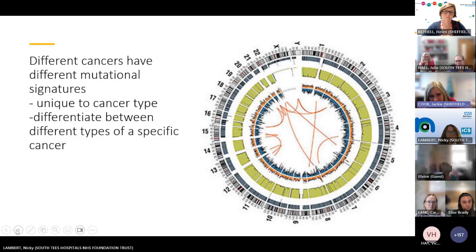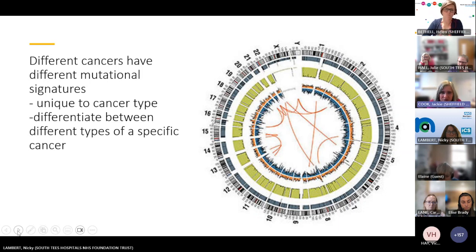So what some very clever scientists can do is they can look and then analyse all the different genetic damage within a cancer cell, and they create these pictures which are called mutational signatures. And I'm not going to go into any great detail here, but you can see on the outer ring you've got the chromosomes. The inner squiggles are a picture of the chromosome rearrangements between different chromosomes in the cell. And then as you go out, these are different types of genetic damage. These include the deletions and the duplications, and then the more subtle point mutations within a cell.